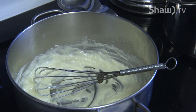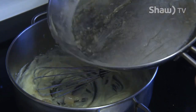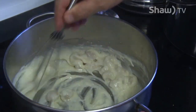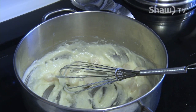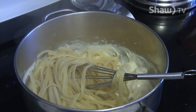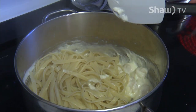I just tested the pasta by tasting a little piece and making sure it had just a little bit of bite left — that's called al dente. So I'll be draining that in a second, but first I'm going to put my scallops back into the sauce. We'll just stir them in to the sauce, let that sit for a second while we drain our pasta, and then that pasta is going to come back and go into the sauce. With that we're just going to stir the pasta into the sauce.